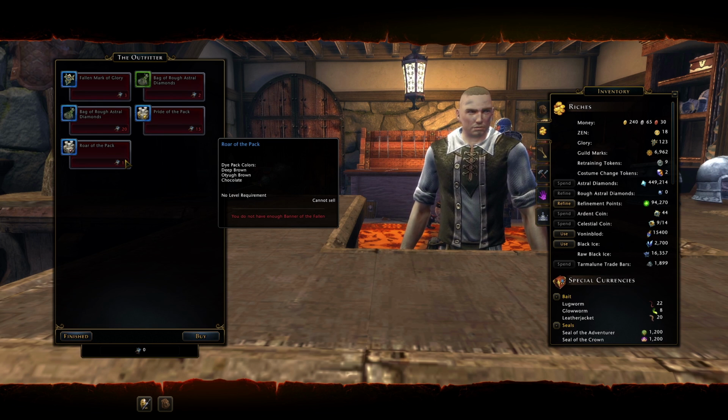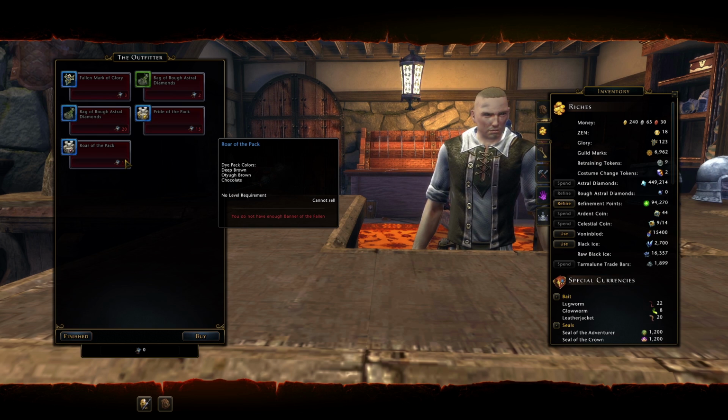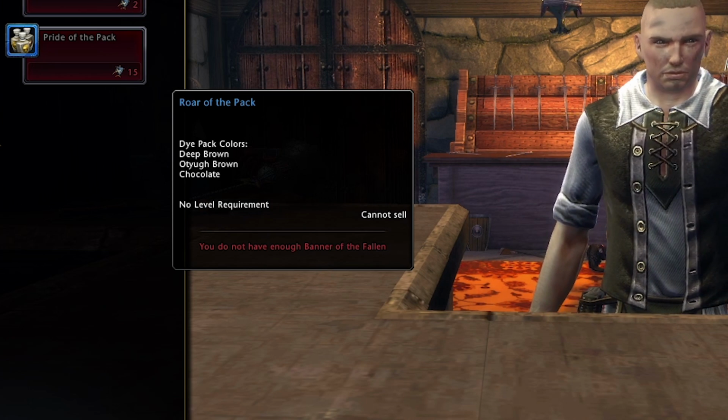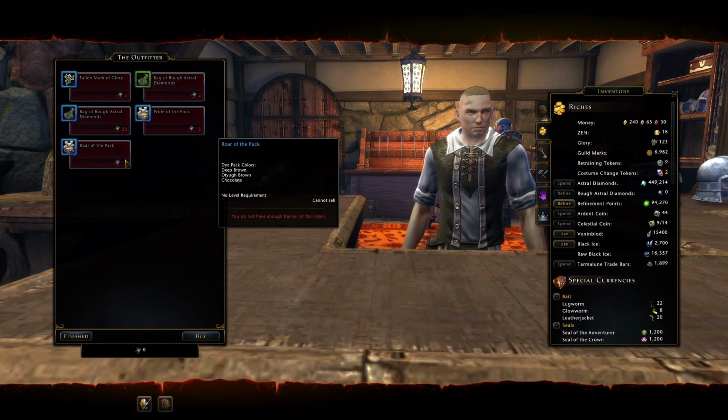Ironically, the color that I don't have unlocked is the one that I have absolutely no idea how to pronounce because there's way too many consonants next to each other. Actually, there's really not that many at all, but it looks like it. It's the second one here, Otyugh Brown. Like, how do you even attempt to pronounce that?